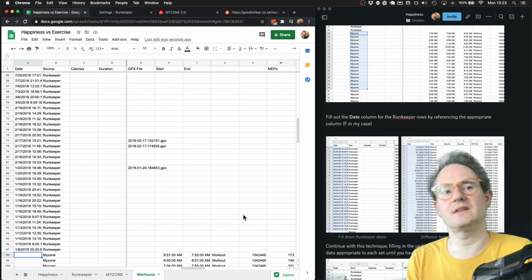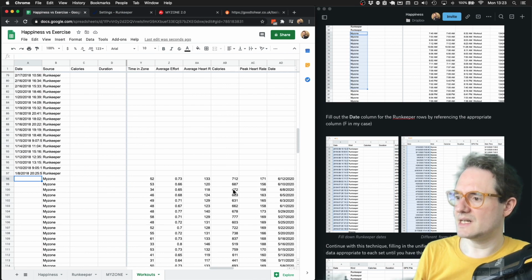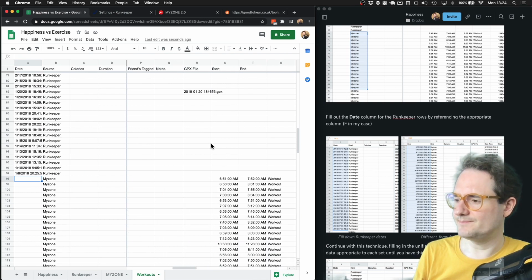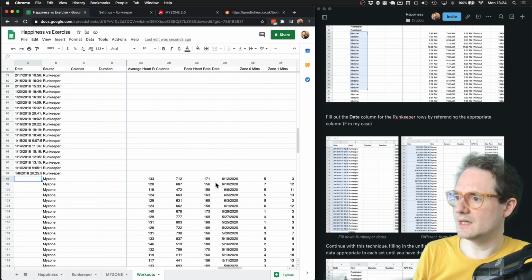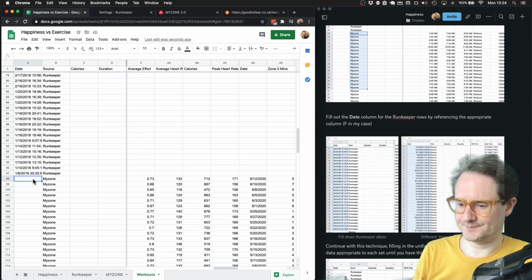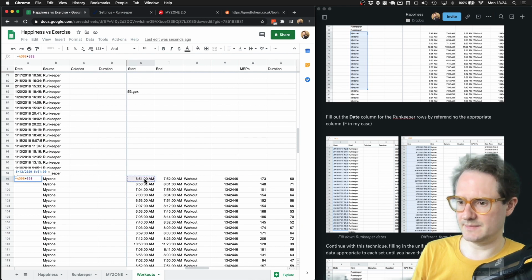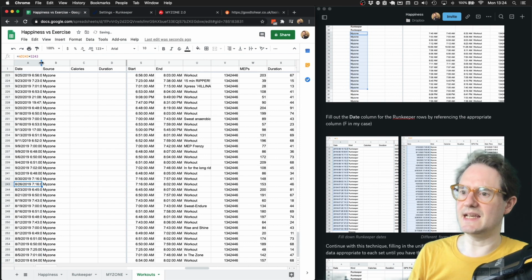The reason we have to consolidate this is because they're slightly different formats across the 2 different spreadsheets. MyZone gives you date in its own column, and then a start time and an end time. So we just need to go date plus start time, and that will give us the date. So if we fill that down, that is date.